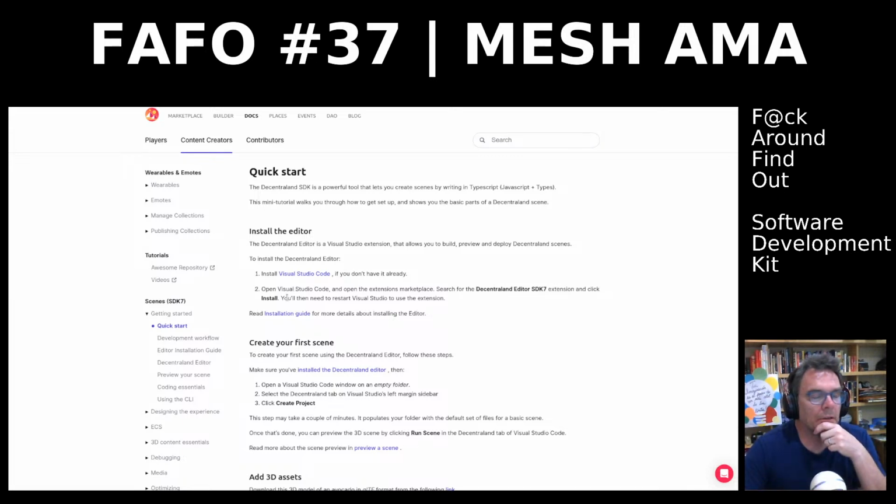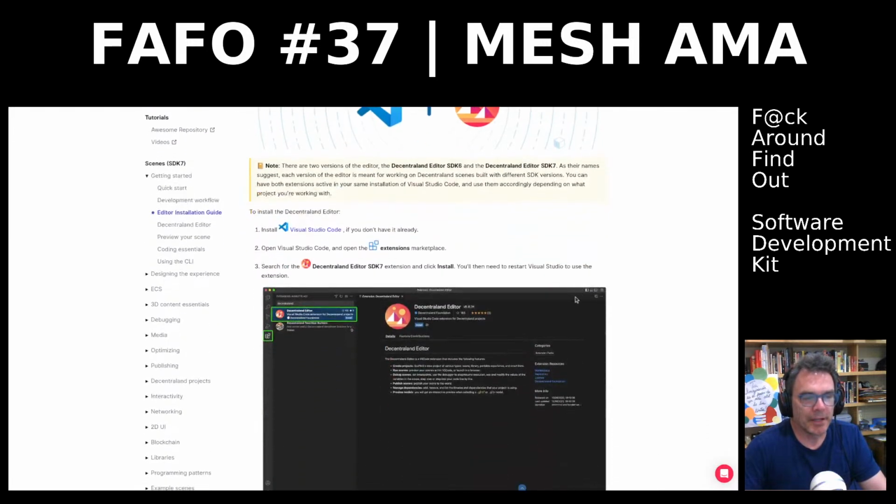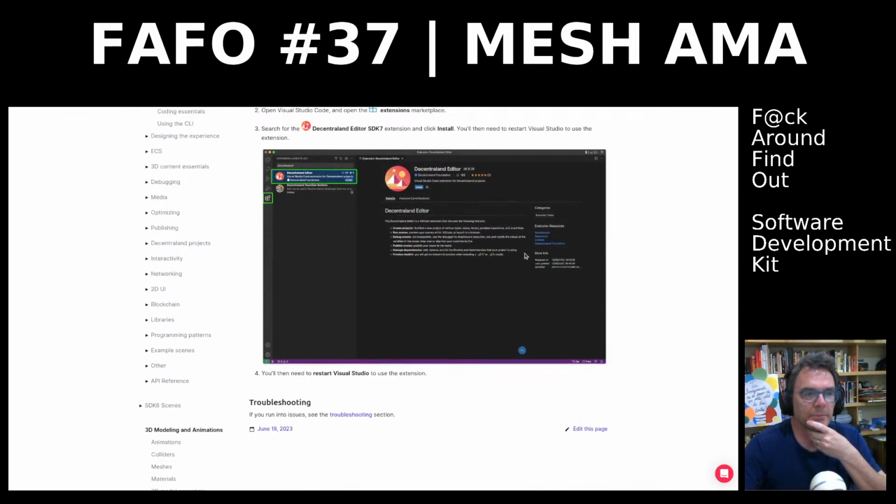Okay. Open Visual Studio Code, open the extensions marketplace, search for SDK7, click install, read installation guide for more details about installing the editor. So the last time I did this, and this is like the 3rd or 4th time I've tried SDK7, some of the instructions were still from SDK6 and some of them were new.